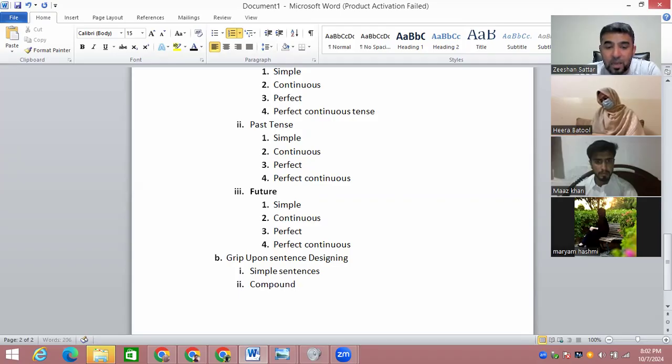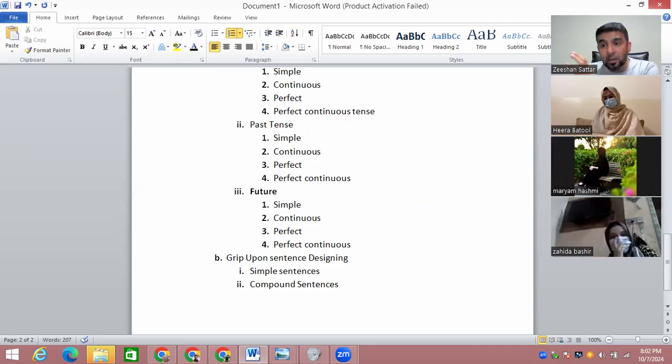What do you mean by compound sentences? They give the sense or explanation of two different conditions at one time. For example, Zeeshan likes tea while Hera likes coffee, followed by a full stop. So now we have worked on a bridge of "while" and we have written a lengthy, compound, bridged sentence with a single full stop. It is a compound sentence.